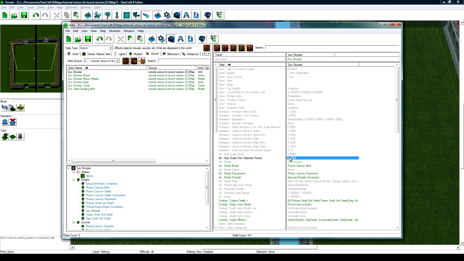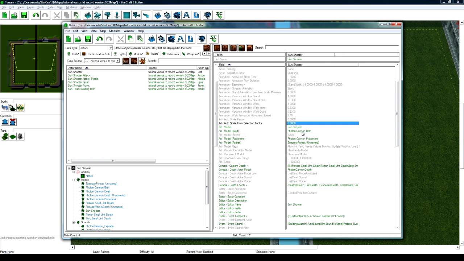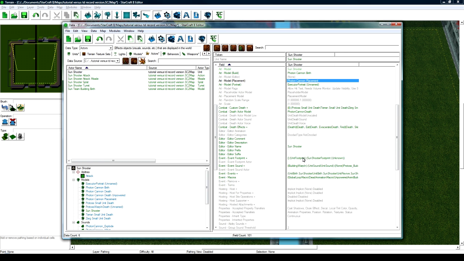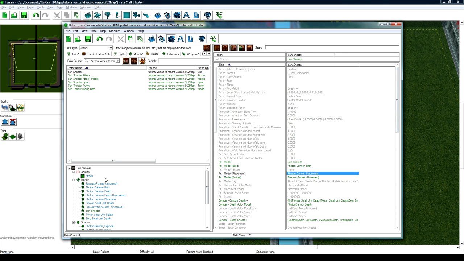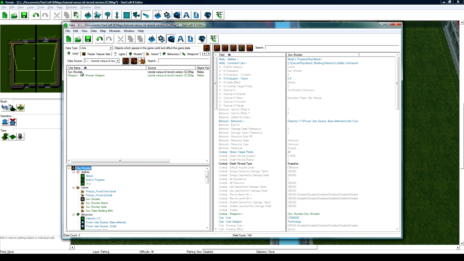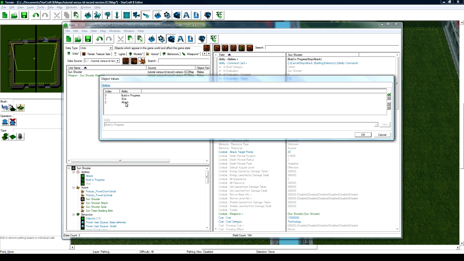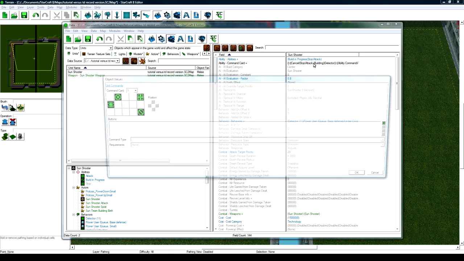And as you can see in here, everything looks pretty good. The art model build we could change, but we don't need to. Placement, sounds, icons we don't really need to change, which is all good. So now we can go back to the units tab here. Click on our top level unit, and let's go look at the abilities. Let's start from the top here. So we want all of these pretty much. That's good. Now let's go to the command card.